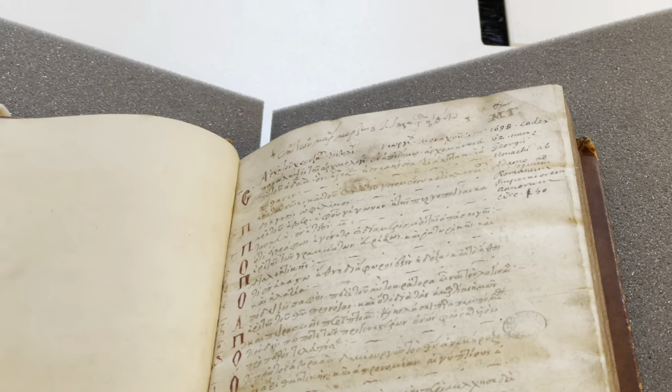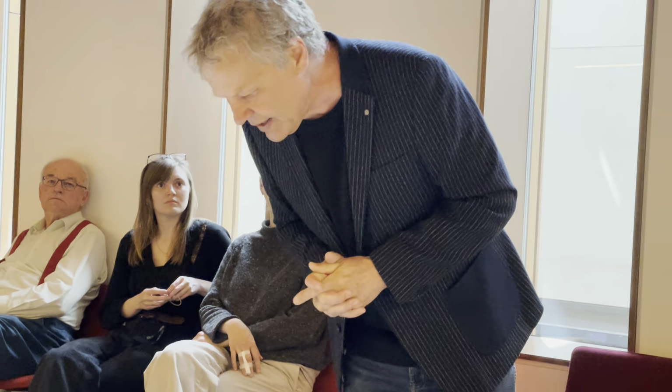So these are some clues to the age of manuscripts, and of course the paleography tells you something about the age of a manuscript, the writing. I'm not going to go into any kind of detail here, but just say one or two words about each document. I suppose the time is running very quickly.